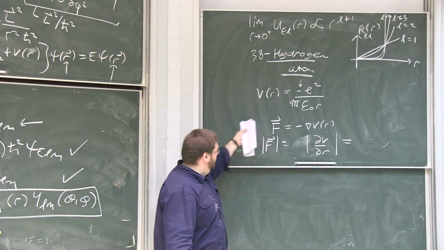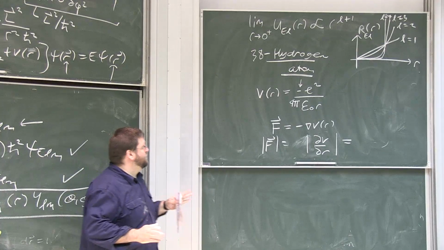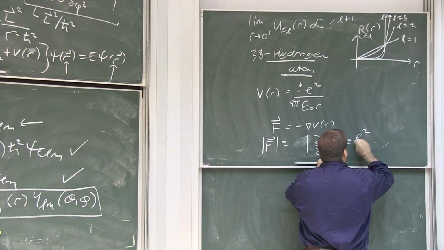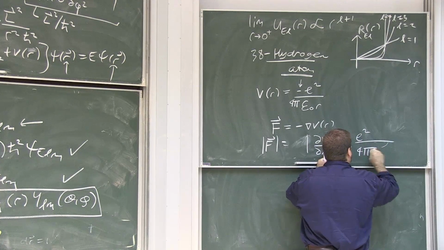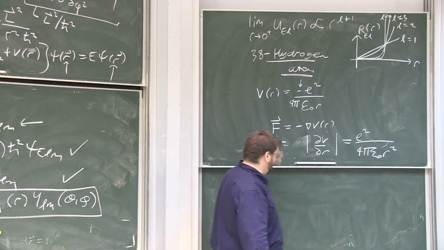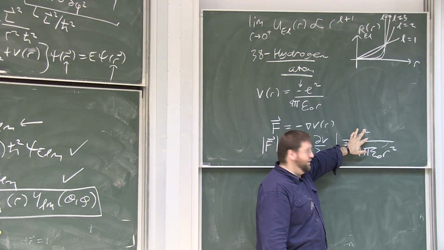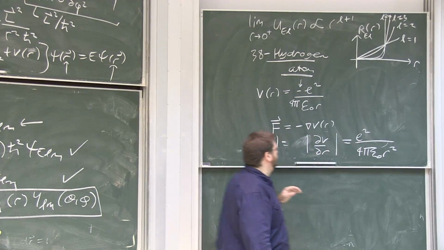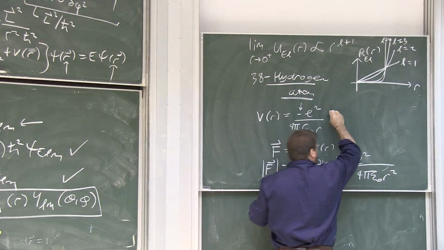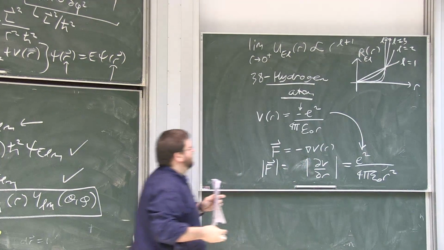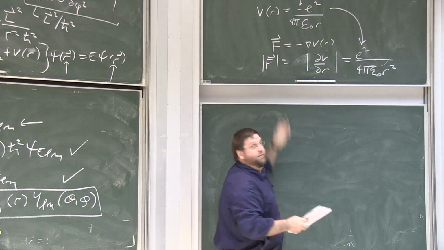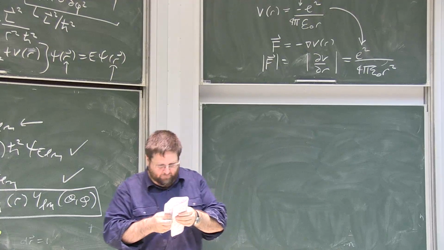You can take this thing, it's something times r to the minus 1. You can differentiate to give something times r to the minus 2. Take its magnitude and you'll find that the magnitude of the force on the electron is given by Coulomb's law. The magnitude of the force is the product of the magnitude of the charges, E times E, electron and proton, over 4 pi epsilon naught R squared. So this is Coulomb's law, just making the point that this form of the potential, which goes into the Schrödinger equation, is consistent with Coulomb's law. Good. So we have our Coulomb inverse square force law.